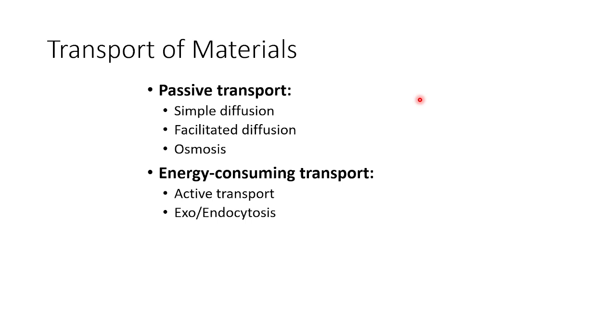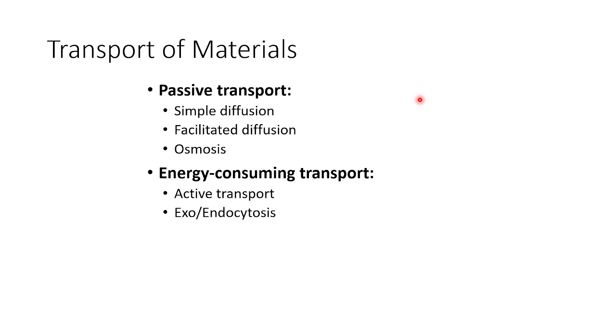So in the category of energy consuming transport, you basically have active transport and exocytosis and endocytosis. I will be mostly focusing on the active transport. And on the other hand, where you have the non-energy consuming transport, that is passive transport. In that category, you have simple diffusion, then facilitated diffusion, osmosis, and often you have heard of the term tonicity that happens in plant cells. Okay, so these are a few categories that fall under passive and active transport.